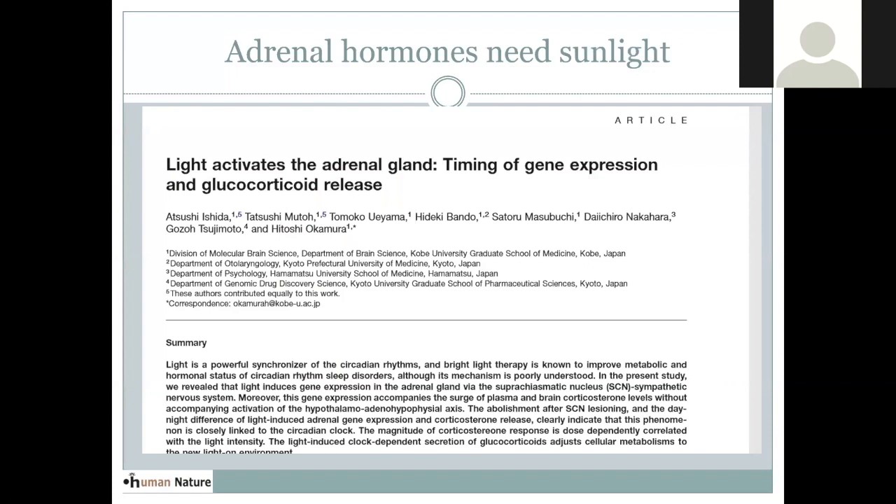Light is also really important for the adrenal hormones. The adrenal glands — grape-sized glands on the kidneys — make all our stress hormones and, for women, are responsible for making baseline levels of sex hormones. You have to have natural light to keep your adrenals healthy. People's awareness of elevated stress hormones and cortisol has grown, and one of the best ways to establish healthy stress hormone levels is to get outside more.